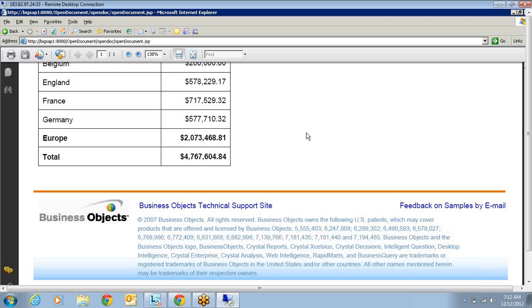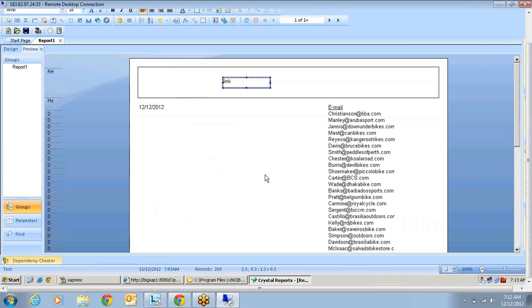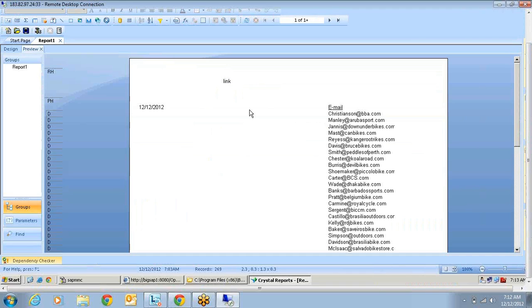So as of now, I've used the URL from outside my business objects enterprise, which is from Crystal Report Designer, and when I click on that, you should be authenticated, but it didn't authenticate. It directly opened the target report. The reason is you've already opened an info view and the session is open. That's the reason it didn't prompt you to enter user ID and password.